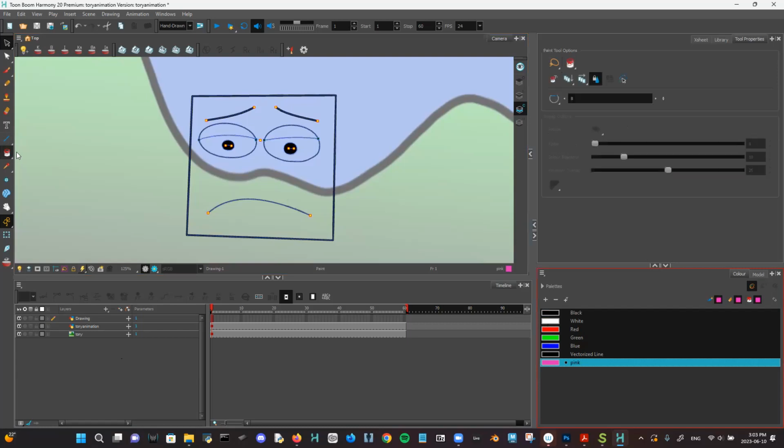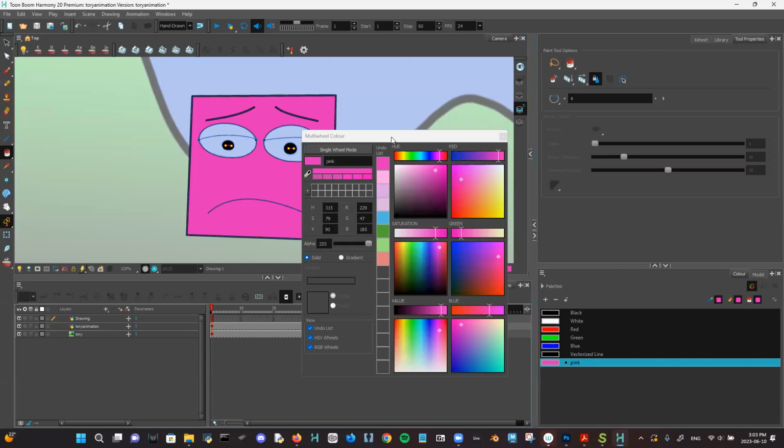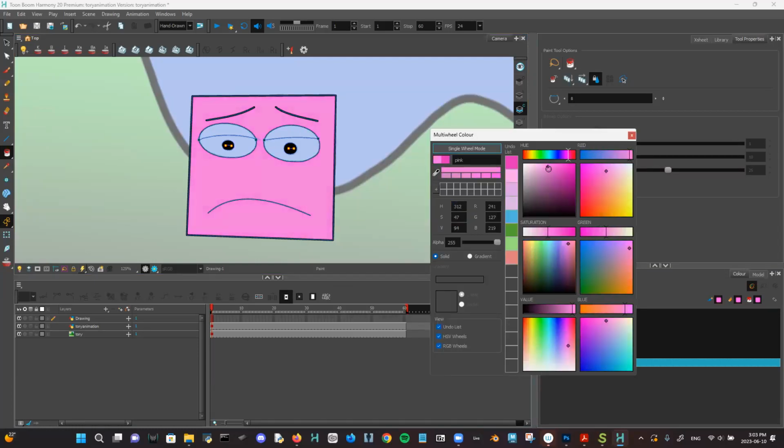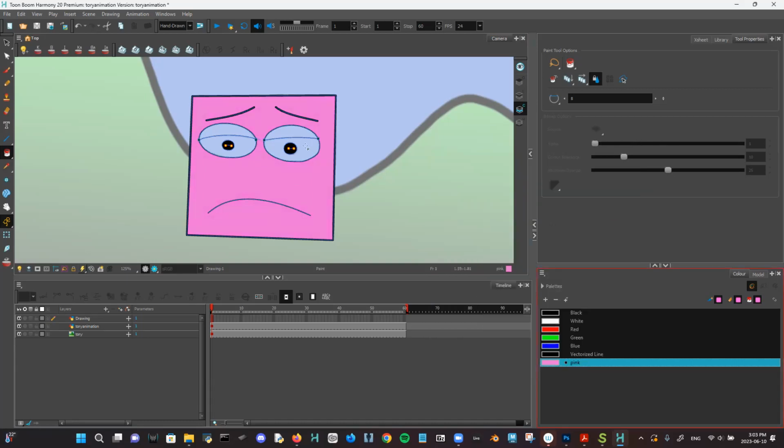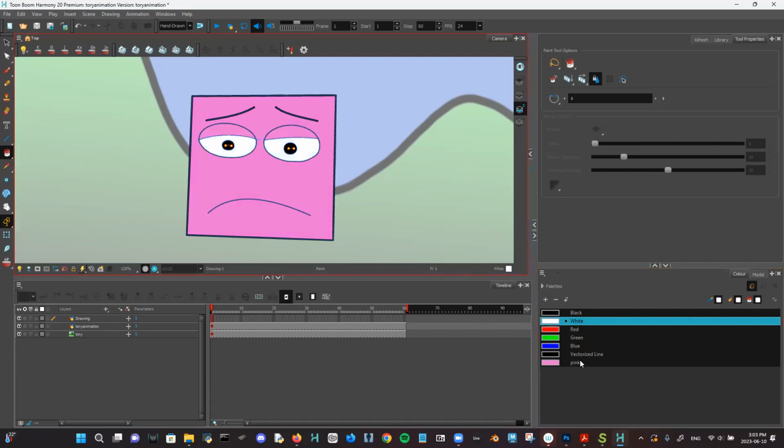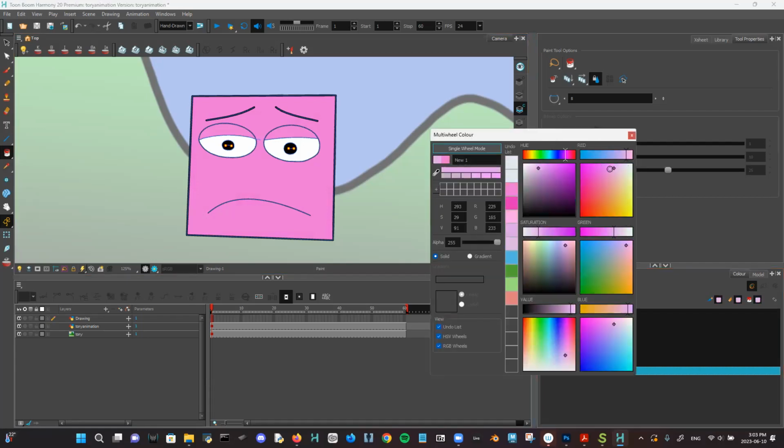And then I'm gonna go in with pink, just fill in the guy. Might just make it a bit lighter. Let's go in with the white here. And make the eyelids a bit darker.